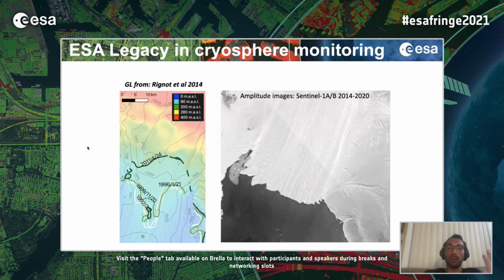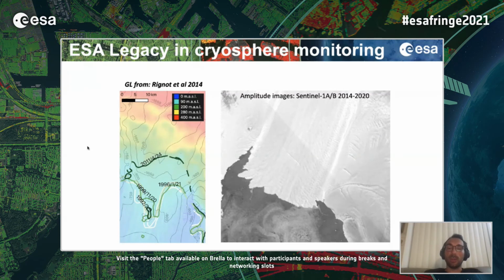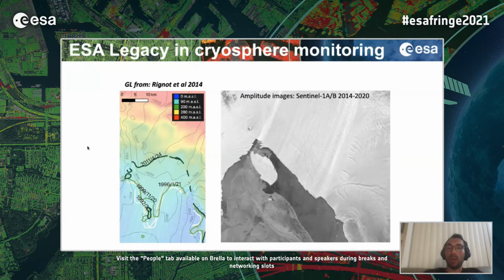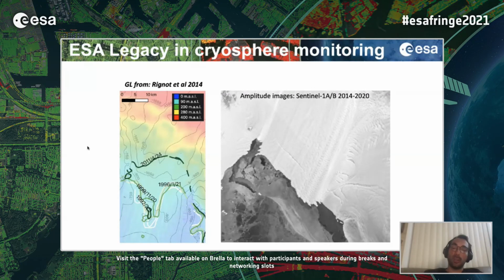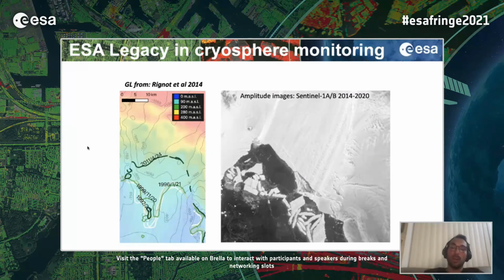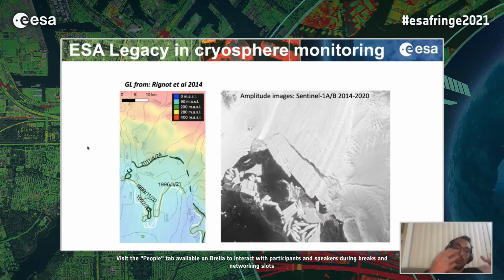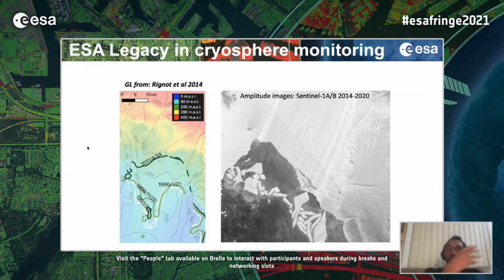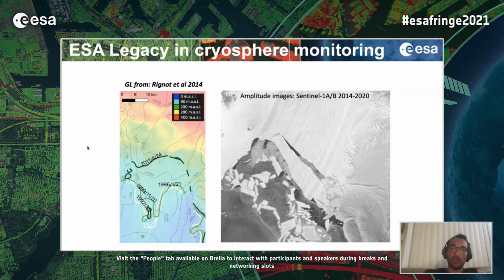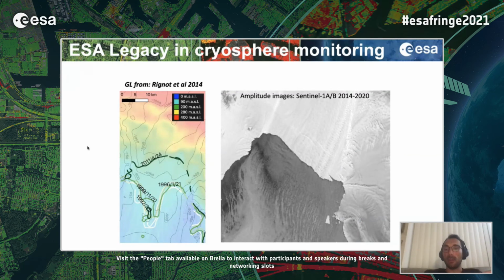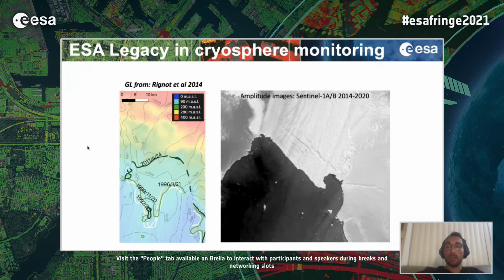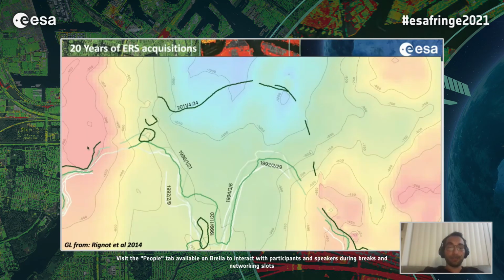This is a quick and dirty movie that I created with Google Earth Engine. We can use the amplitude to map cracks or to monitor the size of the ice shelf, because if you remove an ice shelf from a glacier, this would cause a speed up, which will increase the flux. And what do we need for measuring the flux? Well, we need grounding line measurements. That's another argument why measuring grounding lines is very, very important.